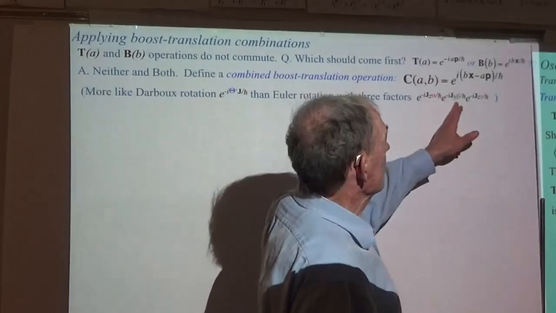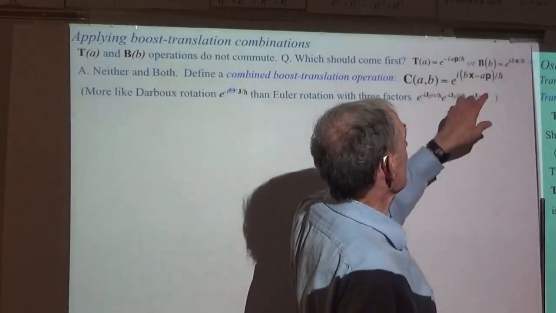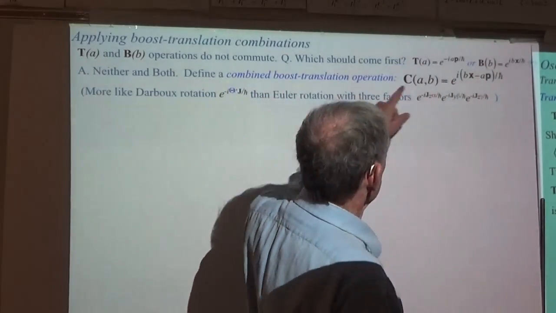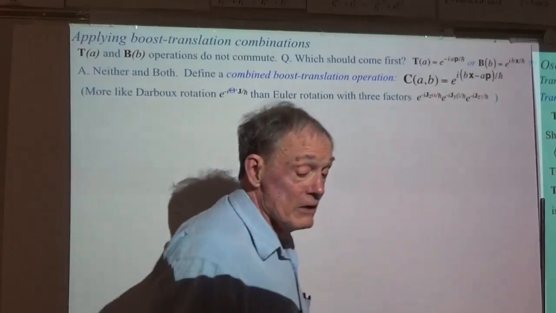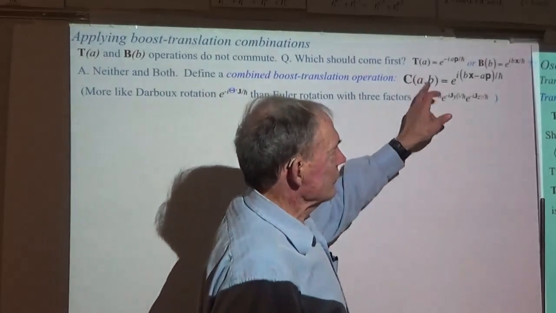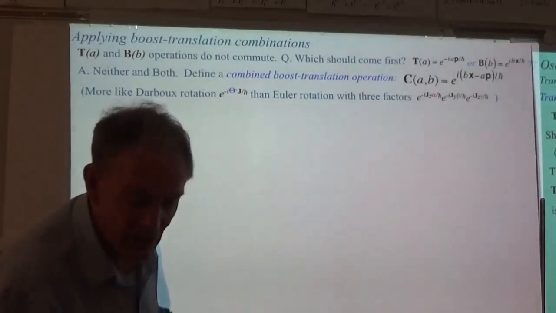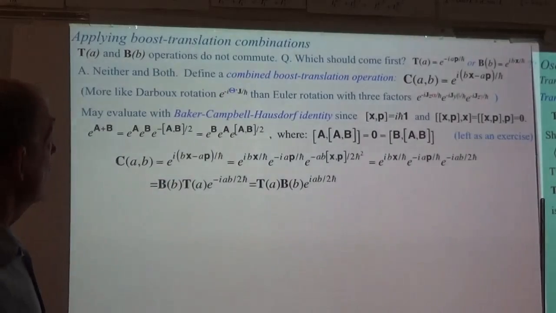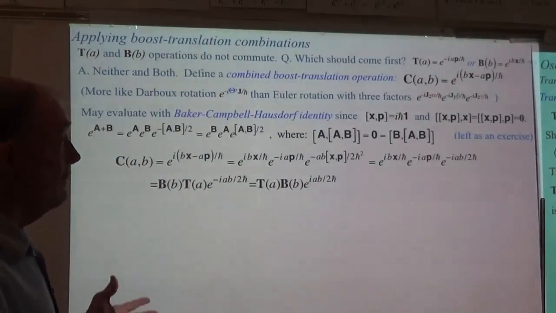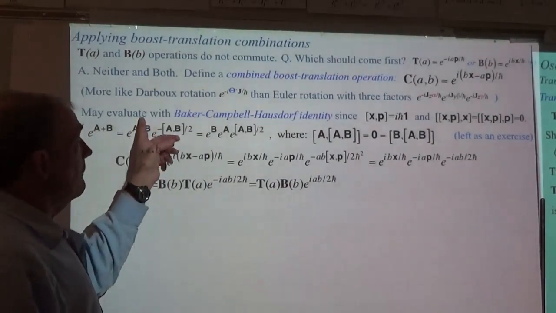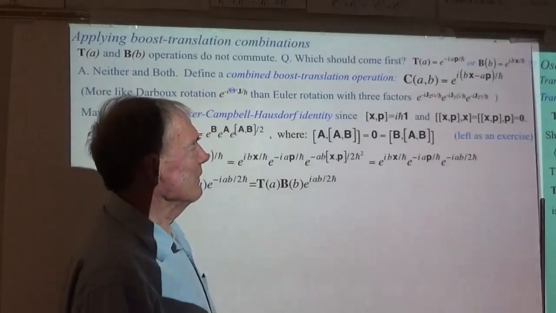So this right here would be like stacking these things up. Here they're all in the exponent, like what we've drawn here. And this is what's often used, so it's worth mentioning when you discuss coherent states. Now, we can evaluate either one of these, but there's this weird identity.